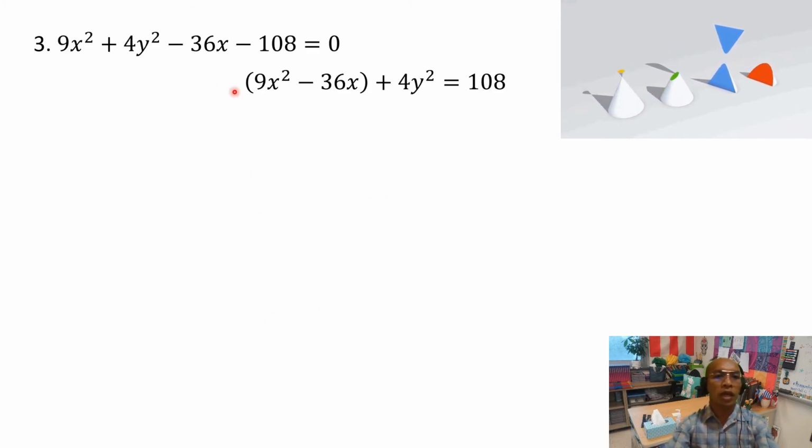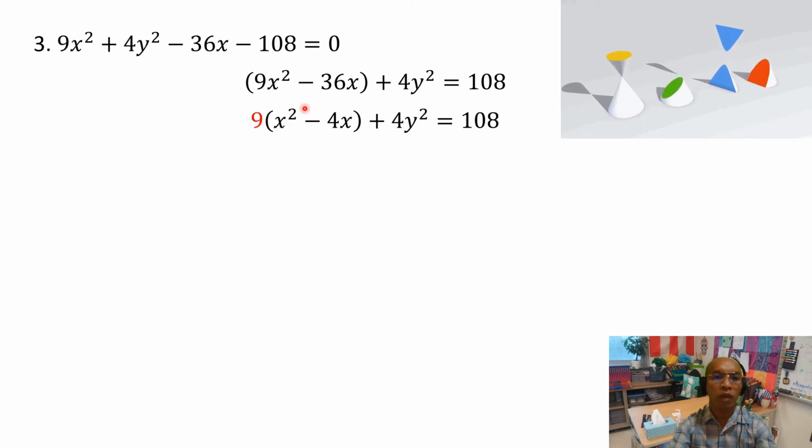To complete the square once again, don't forget that we are going to transpose first the constant at the right by virtue of the addition property of equality. So group the terms with the same variable, so 9x squared and negative 36x. So we just copy positive 4y squared. Now, before you complete the square, make sure that the coefficient of x squared is positive 1. In this case, this is positive 9. As you can see, in 9 and 36, 9 is the common factor. By using common monomial factoring, which is 9, 9x squared divided by 9 would be x squared. Then 36x divided by 9 would be negative 4x. So this is now positive 1. Then we just copy positive 4y squared and positive 108.